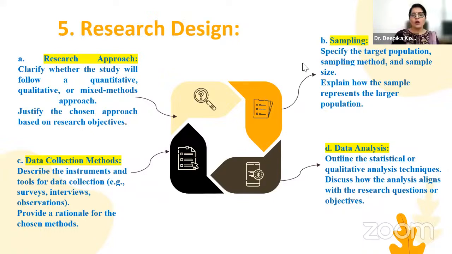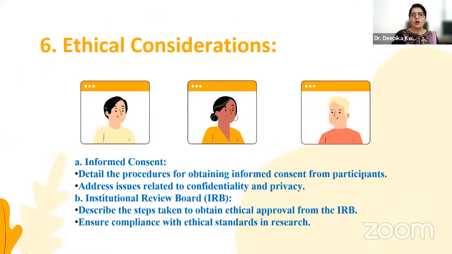Then, very important, ethical consideration. If you want to do a study on the OER of some international organization, or see the effectiveness of it, then ethical consideration must be kept in mind. You need to take informed consent from them. It's not like you are just scrolling through Merlot, taking their content and giving your feedback. If you are a good researcher, you should take prior permission. So detail the procedure for obtaining informed consent.